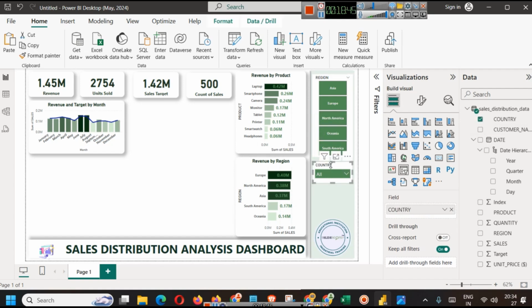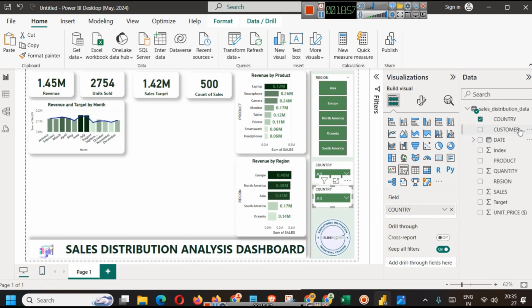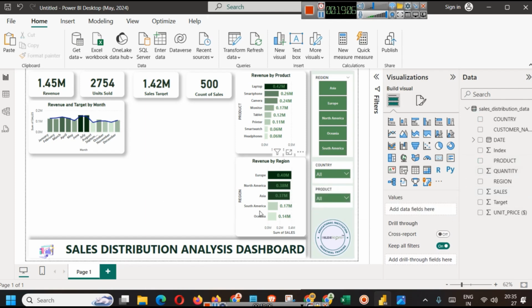And similarly, we can copy it. Let's say you want to show data at a more detailed level. Let's say you want to show it on the basis of month, or on the basis of customer name or product level. So you can do that as well. So we'll simply add product name here. So this will be our region, country and product that will be used as filters here.